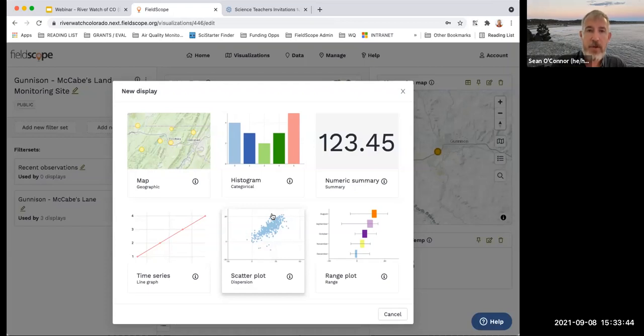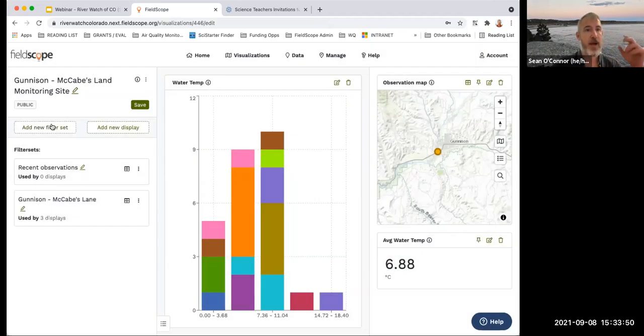We found it to be pretty intuitive. I think a dose of training helps, right? So just get your head wrapped around, hey, what are the filter options, and what are the different data display options? And then that core skill is really about marrying the two, right? Creating your filter set, applying it to a data display, and then of course, saving and preserving your work.